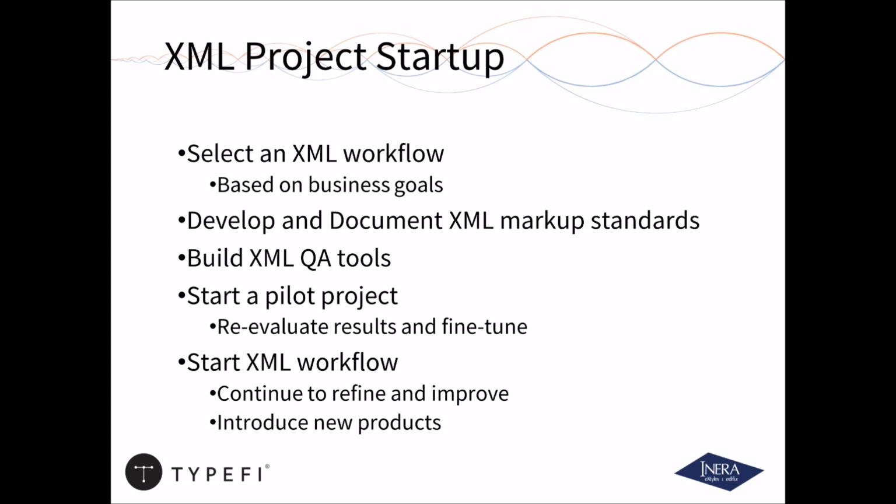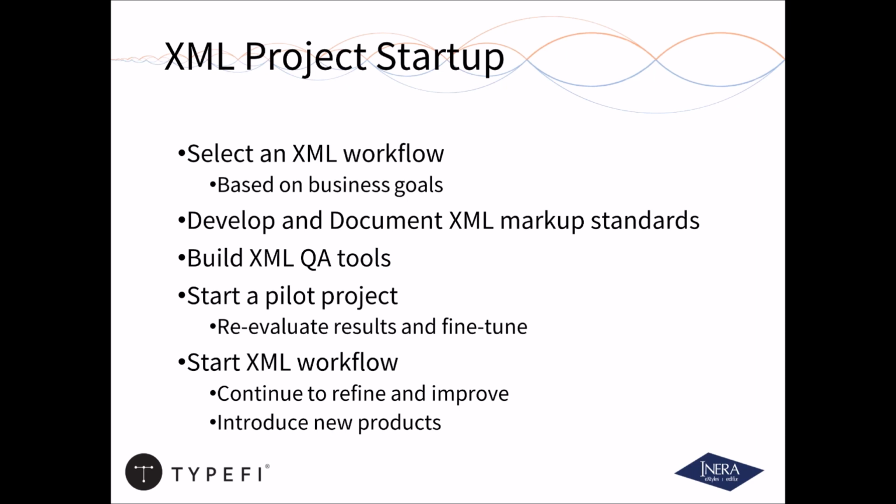So to get an XML project started, once you've gone through those steps, select what XML workflow you're going to use and do this based on your business goals. Develop and document what your XML markup standards will be. And again, for this, you'll either need an in-house XML expert or you'll want to talk to an outside consultant. Build some XML quality assurance tools that will work for your environment. And you may be able to use some tools that are starting to show up, including some that are available for free from ISO.